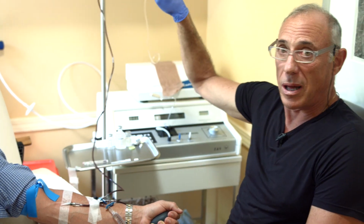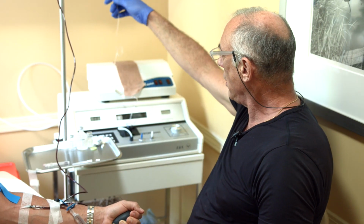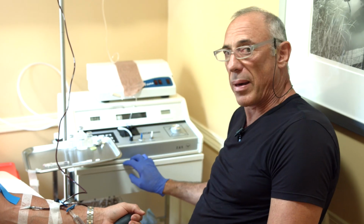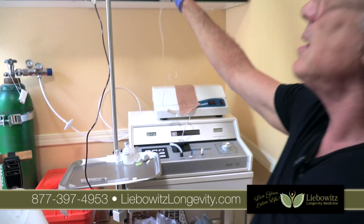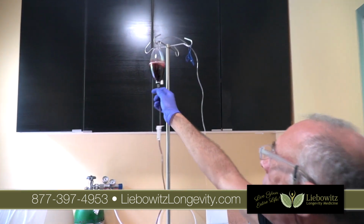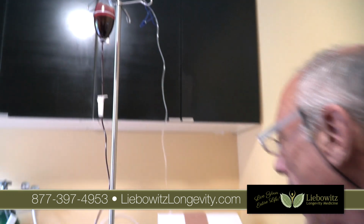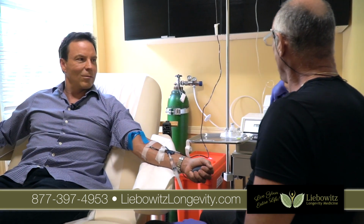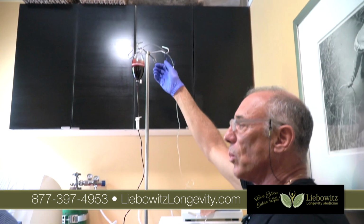But here we are, basically, we're just collecting blood. Randy has a tourniquet on his arm. He's squeezing this ball. The blood is going up. The machine that this tubing is connected to creates a vacuum right here. This is an automatic machine, actually one of the best ozone machines you can get. It comes from Germany. It creates a vacuum through this line, and the vacuum pressure allows the blood to come up into the bottle. Then after we fill the bottle about 3/4 of the way up, I reverse the process and the machine generates ozone. It's connected to oxygen right here, and from the oxygen, the machine generates ozone, which gets pumped through this tube into the bottle. I swirl the blood, mix it with the gas, and then you get ozonated blood back into your body. And then we go back and forth.